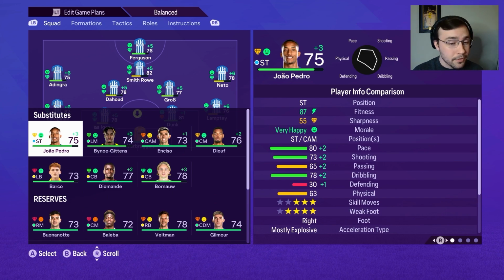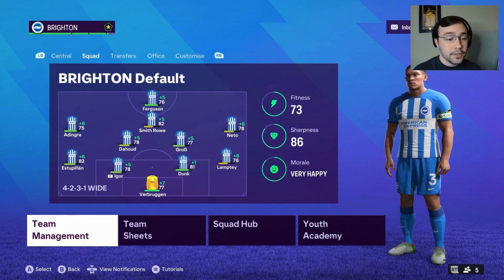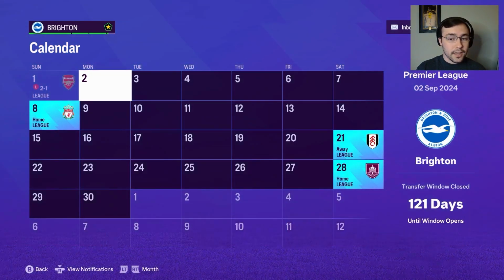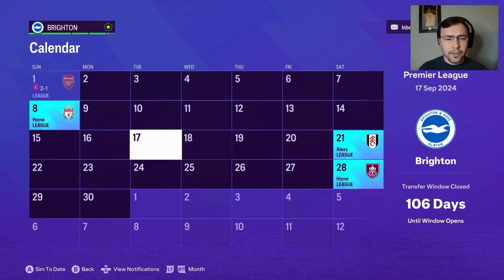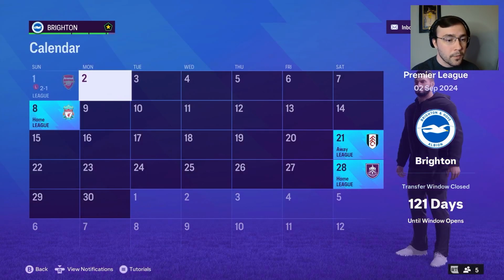We have a lot of depth. We have a lot of quality players that are going to be growing, and a lot of young players that are going to be growing very, very nicely. So yeah, next episode, it's looking like we're going to be able to get into this game against Liverpool, an away game against Fulham, and a home game against Burnley. There might be other games that pop up as well. If not, we will already be into the month of October, but we'll see how it goes.